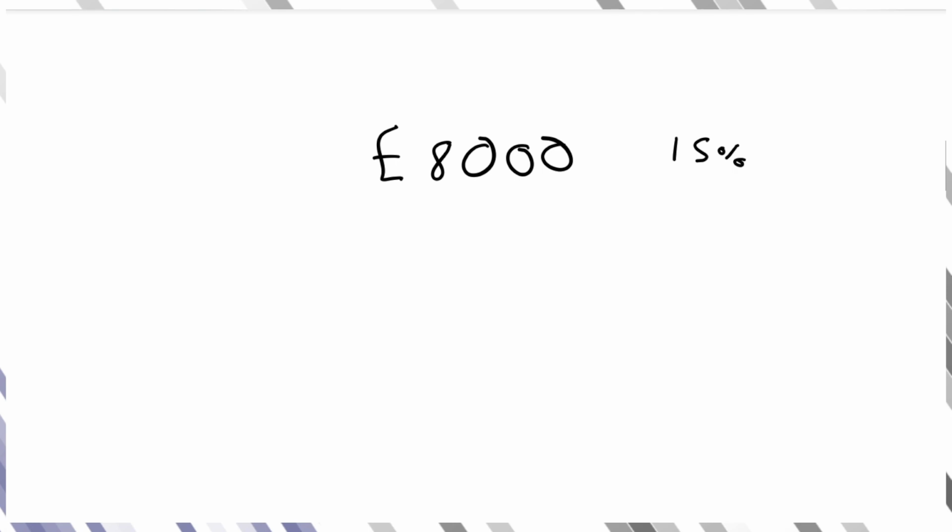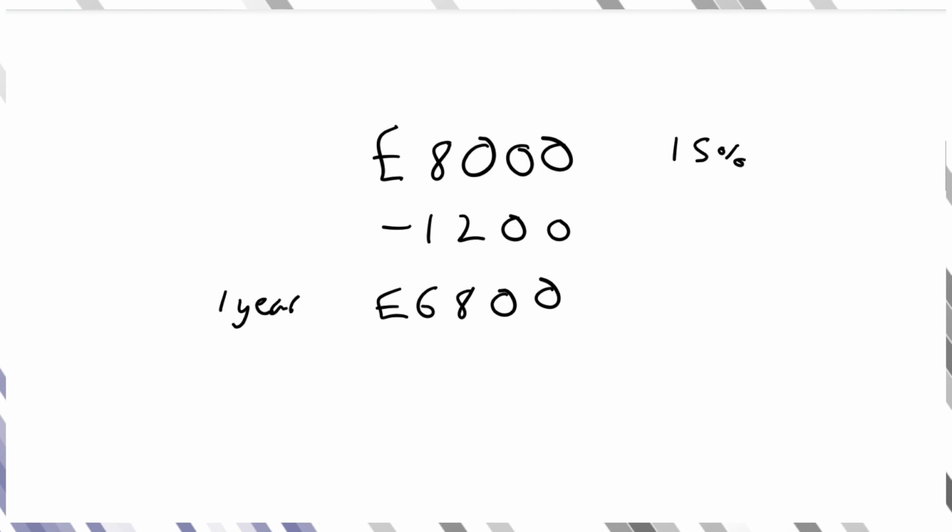So we need 15% of 8,000. We could get 10% and then 5%. That's 800 and 400 respectively. If we add those together, we've got 1,200. And then we need to take that away from the original amount. So that would bring it down to 6,800. So after 1 year, the car would be worth £6,800.